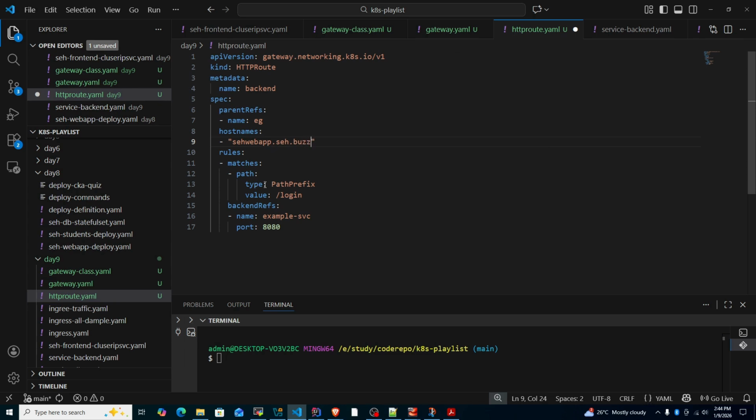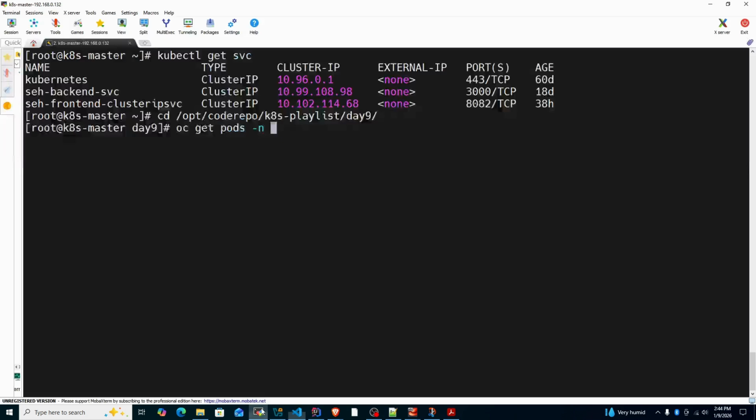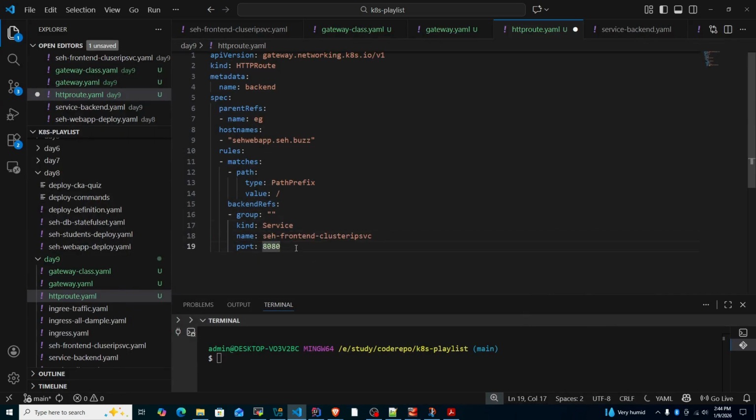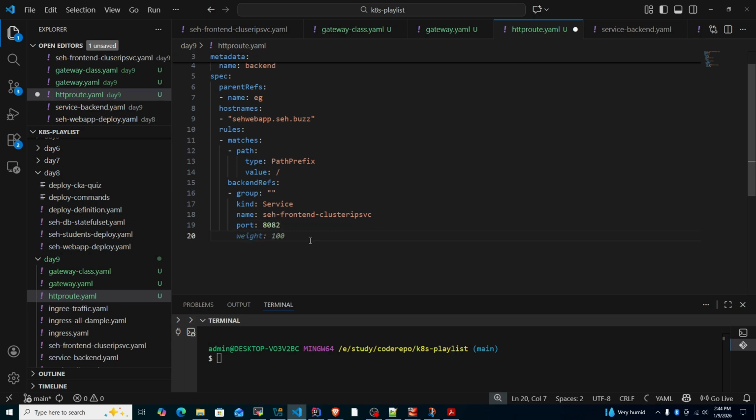Rules, matches, path type PathPrefix, value /, kind Service, and for the service name, copy this and give the exact service name here. The application is running on 8082 and weight is 1.